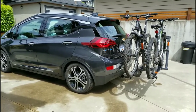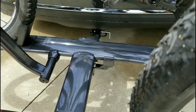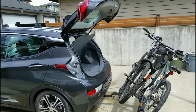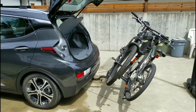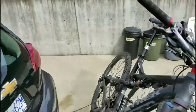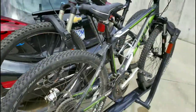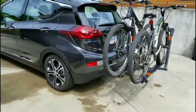Getting into the back with the Sherpa 2 — you actually have a lever. By pulling that pin you can drop it down to get into the trunk, which is always the biggest thing: you load up the whole trunk, put the bikes on, and then forget something and have to get back into the hatch. So that drops it to a 45-degree angle, and to load it you just pull it up again. There you go — that's it. Kuat Sherpa 2.0 and Chevy Bolt: magic.